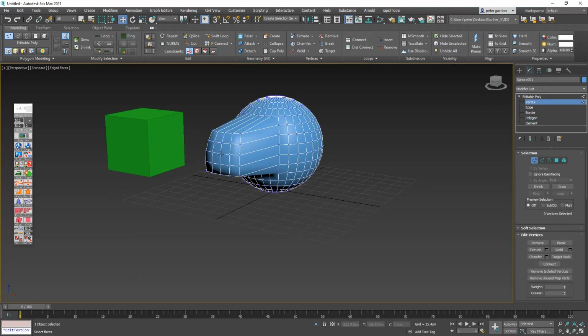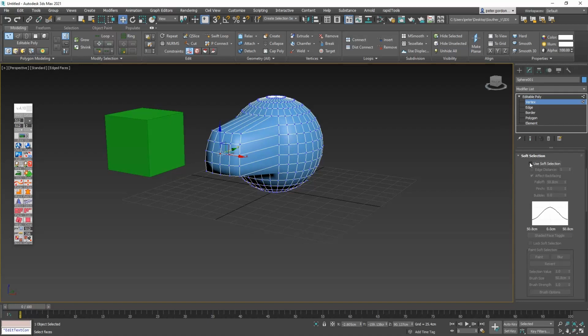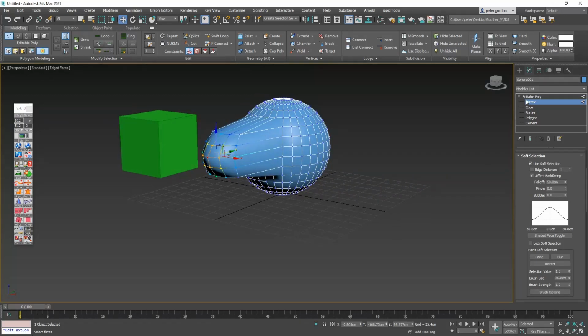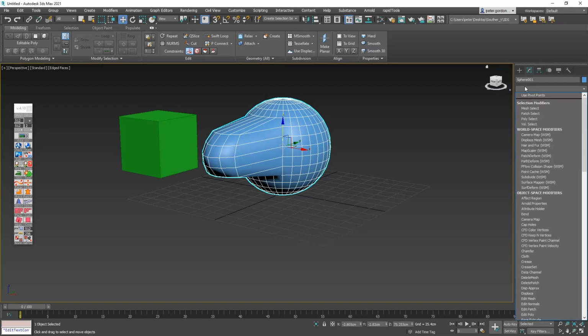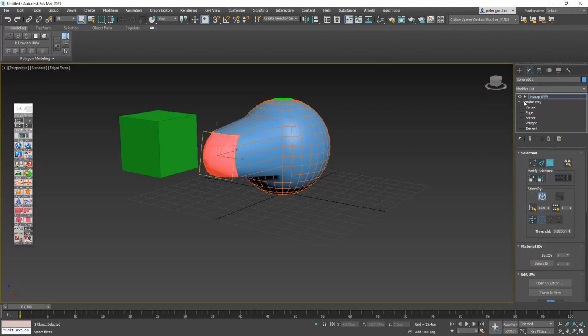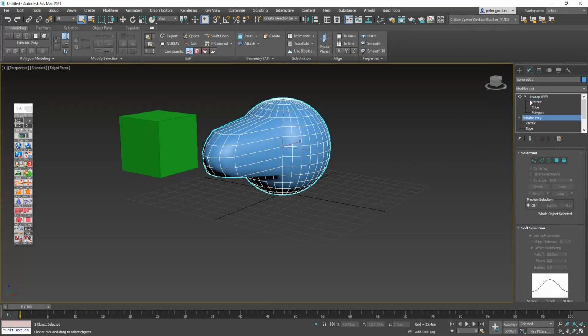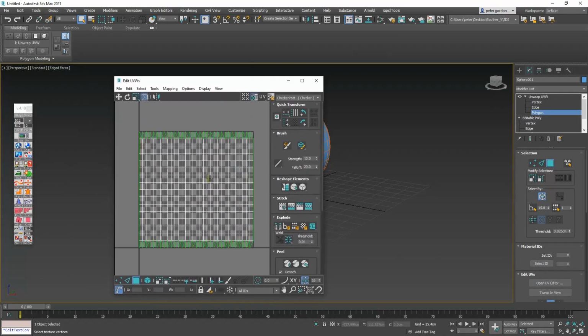If we select that center vertex there and move that out. But what I will do is use soft selection, just to affect a range. There we go. All right, so we've got this shape here. Now, if I throw on a modifier here, UV unwrap, I don't want to select any polygons. Let's have a look at what we've got. Okay, so we've got something that is really not good.